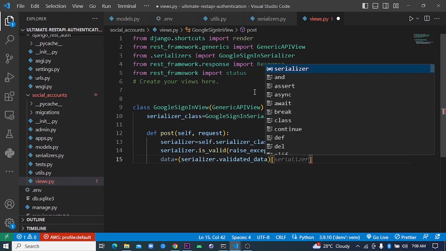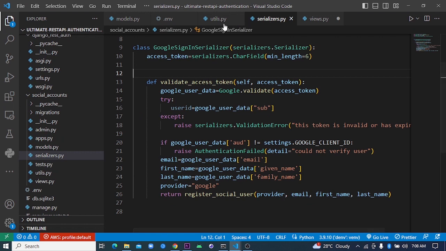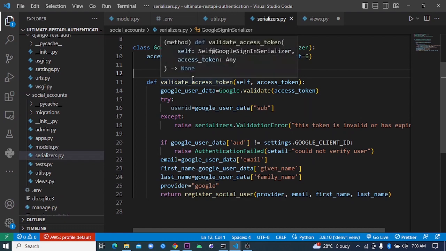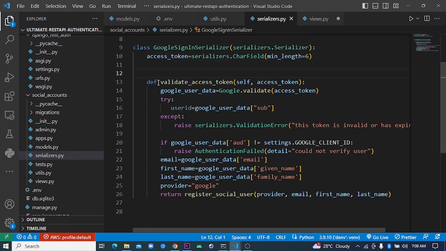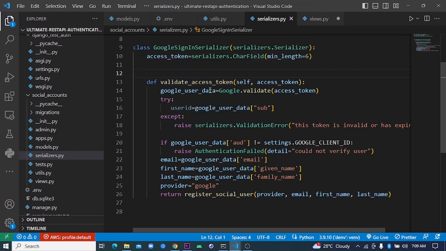Outside that, we want to access the token. By default, if we are using serializer validation, there are two ways, as we illustrated. We use the validate method here in any serializer when you're working with Django REST framework. Now you're using this validate method that handles the full dictionary validation.